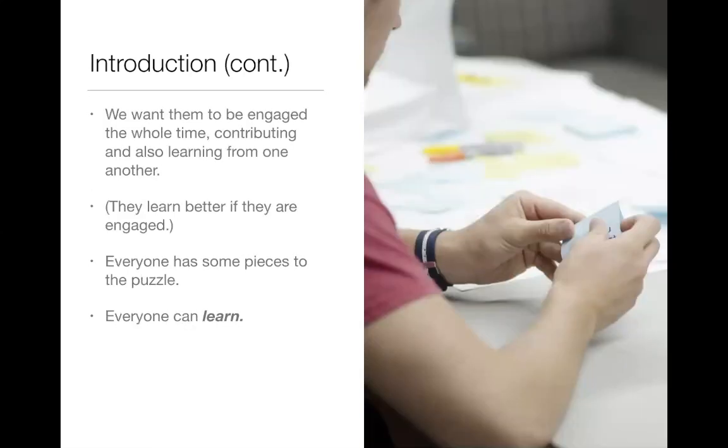Okay, we want them to be engaged, the people, the team, and the 4 business stakeholders. We want them to be engaged the whole time, contributing, but also learning from one another. And as some of you know quite well, if they're more engaged, they tend to learn better and retain the information a whole lot better. So being engaged along the way, or at least being invited to be engaged, is very, very useful. We also have the theory that each of the people there, all 11, the seven members of the team and the 4 business stakeholders, has some pieces of the puzzle, so to speak. There might be some negative pieces, things that they think they know that are incorrect. But in one sense or another, everybody has some unique pieces of the puzzle. Nobody understands the whole deal.